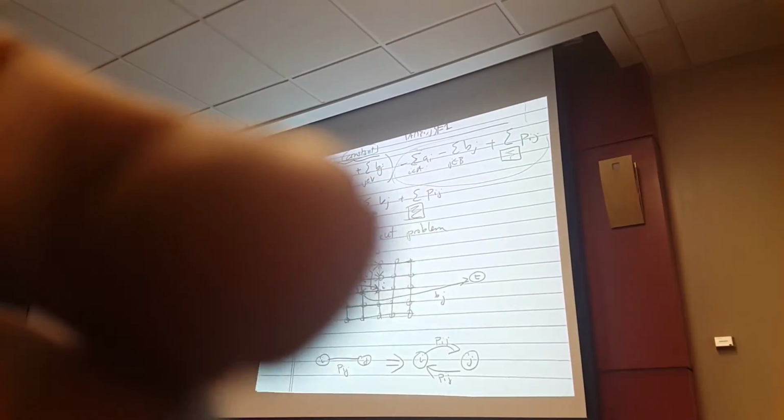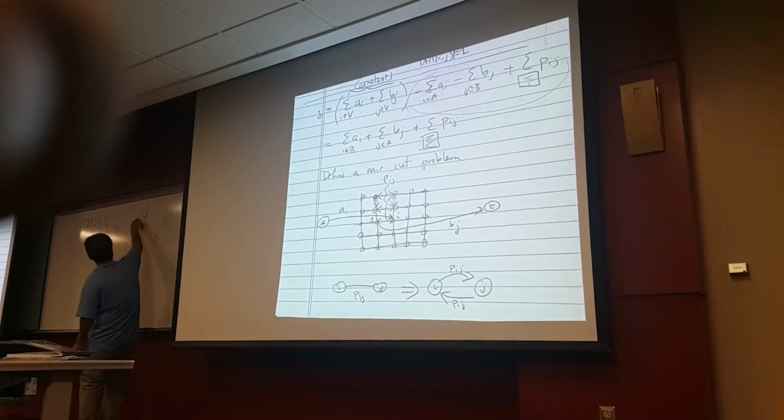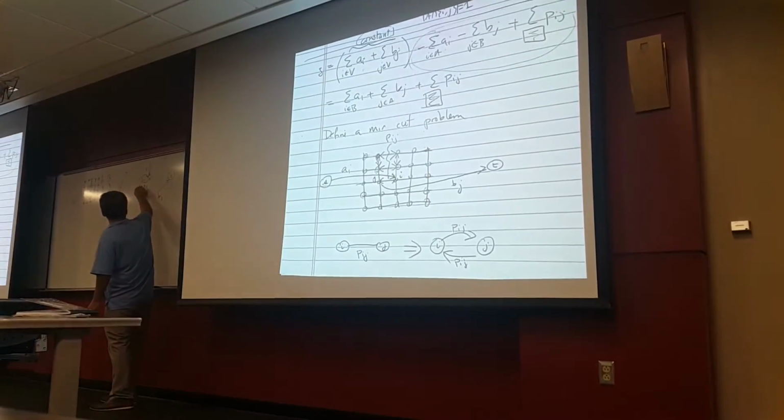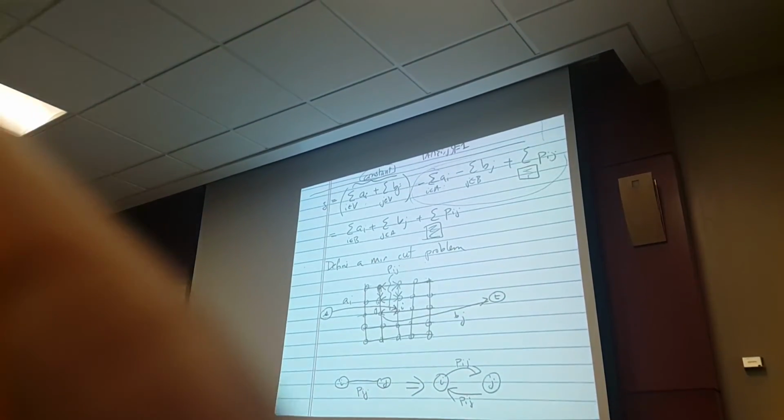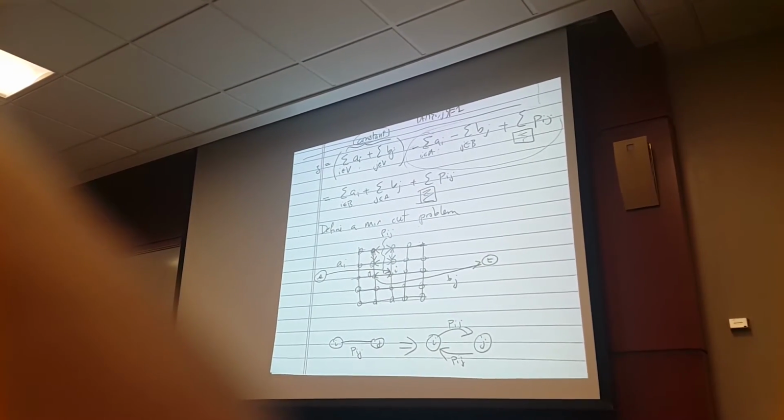And finally, the last part is what about this? Well, you have one edge going this way and one edge going that way. But of course, the capacity of the cut is only defined in terms of the edges that go from A to B. So you're only counting this edge once. So you're counting this Pij, you're counting this Ai for this node that happens to be in B, and this Bj for this node that happens to be in the A side. And that shows the equivalence between the cut and the original objective function. So when you minimize the value of a cut, you've actually minimized what you wanted, which maximizes what you originally wanted.